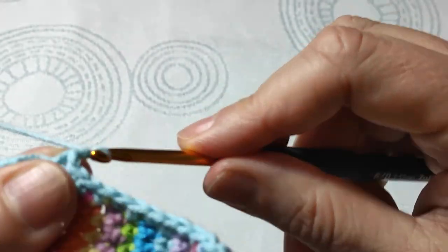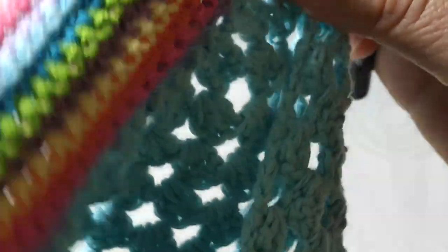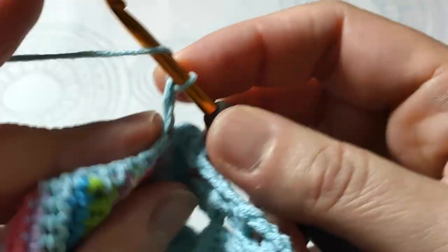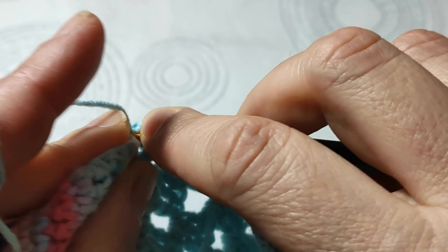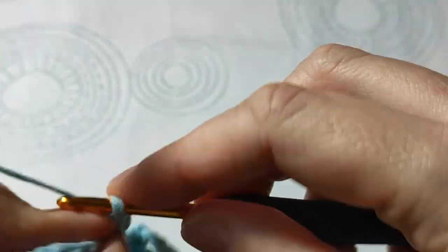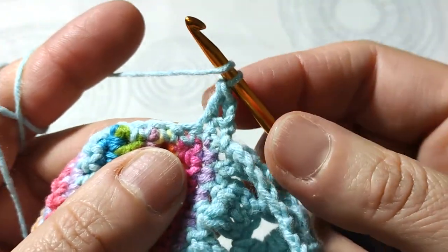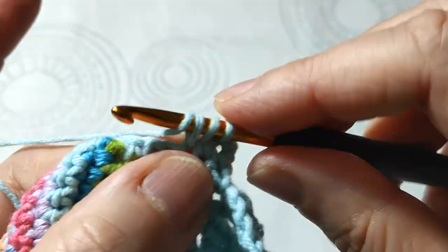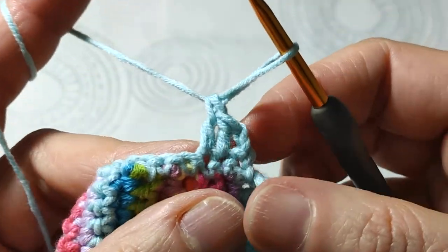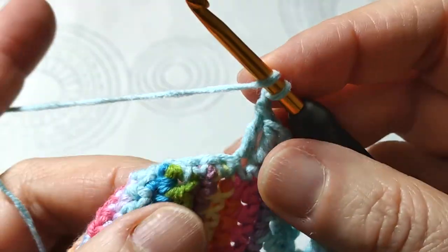I am making one, two chains, turning back, yarn over. I am going to the following single stitch and making a double crochet in there. We also made two chains and we have now two double crochet. We are considering the first two chains as the first double crochet. I am going to the following chain space, making another double crochet. Now we are making one chain.